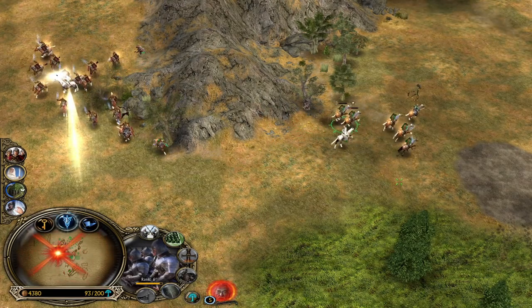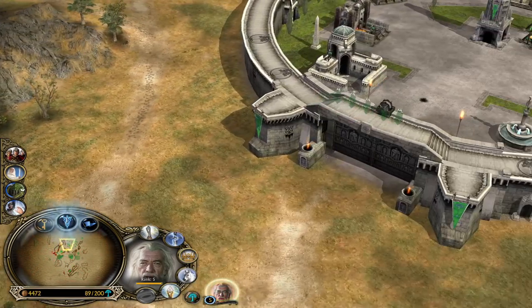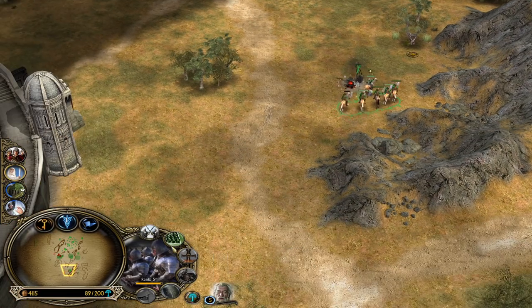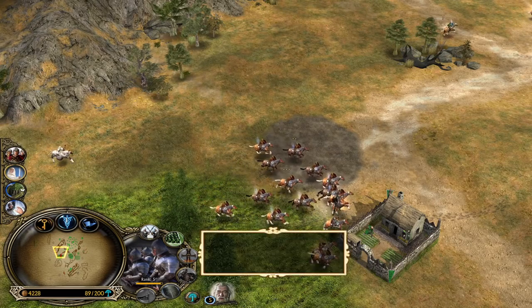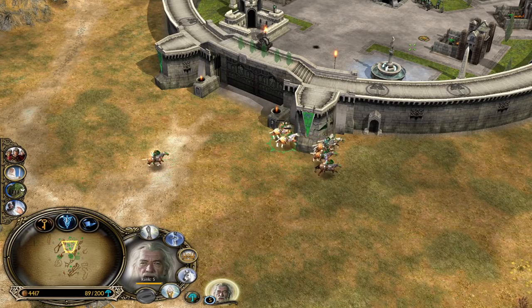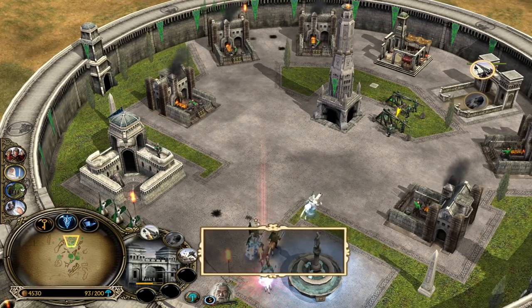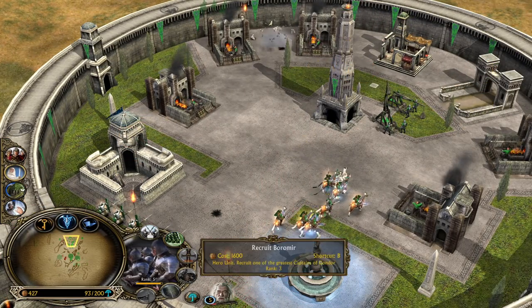He's gonna use Easter Light, but it's not gonna be enough to kill Gandalf. And now he has Easter Light on cooldown. That's the time for us to shine. But first of all, we have to go back to base and heal up a little bit. Very important. Every time you have the chance, go back to the base. Don't use your heal for no reason, you know? Especially when you're close to your base. There is no need of using the heal.